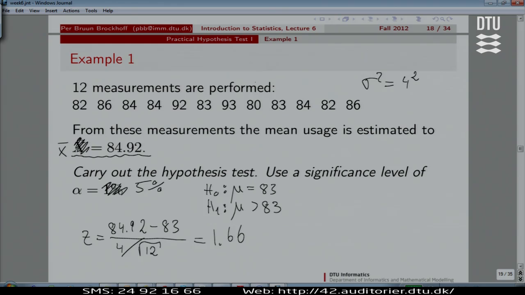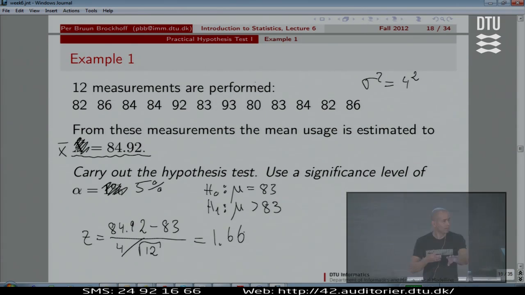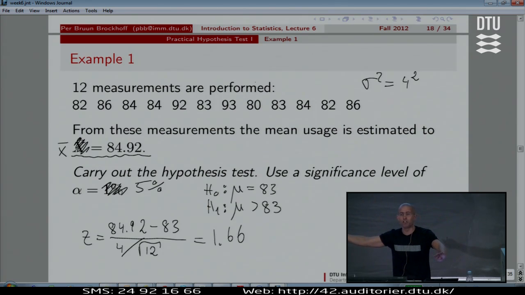1.66 is a measure of the difference between the data and the hypothesis. Now, if there is a large difference between the data and the hypothesis, that should lead us to a rejection of the null hypothesis, right? If the data is far away, we should reject the claim. If the data is close to the hypothesis, we should accept the claim. Can you follow this? I believe this is common sense. If the data looks like what they claim, we have to accept it. If the data is far away, we should reject it. That's the core of it.